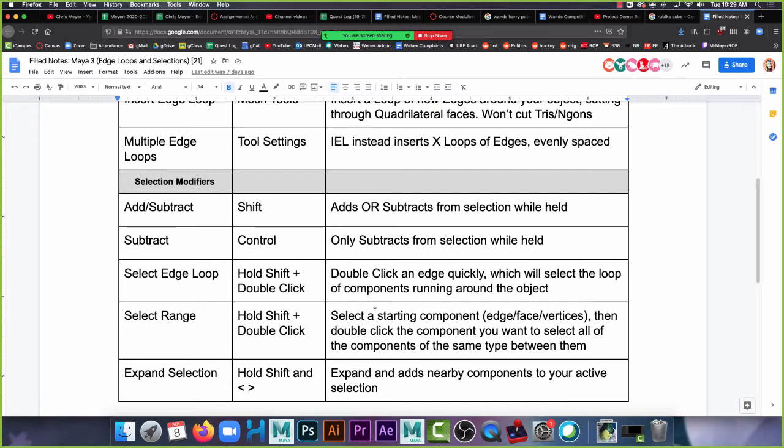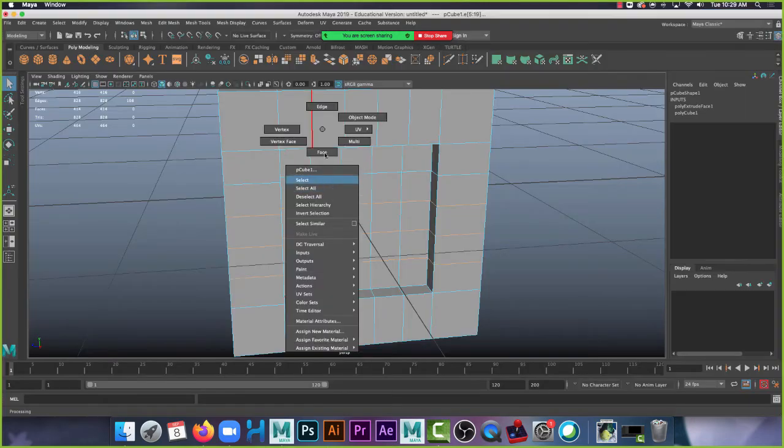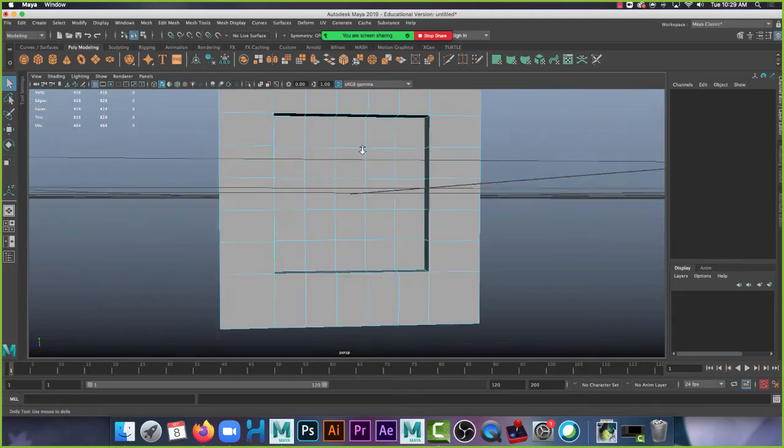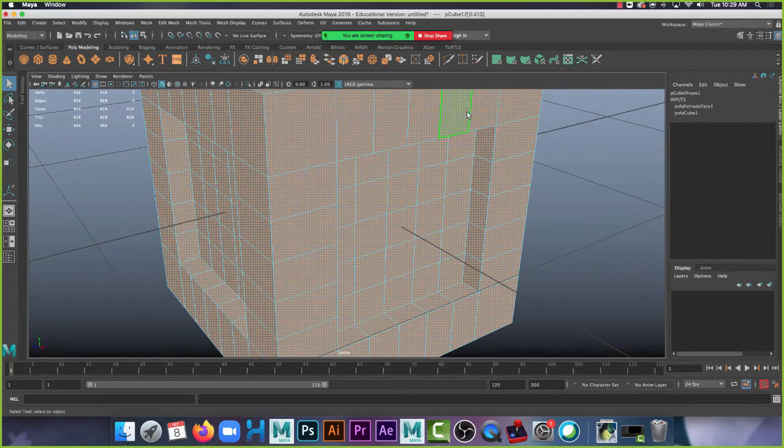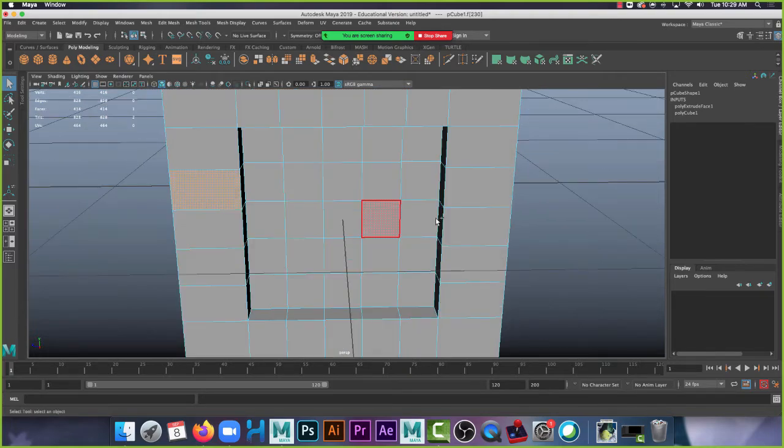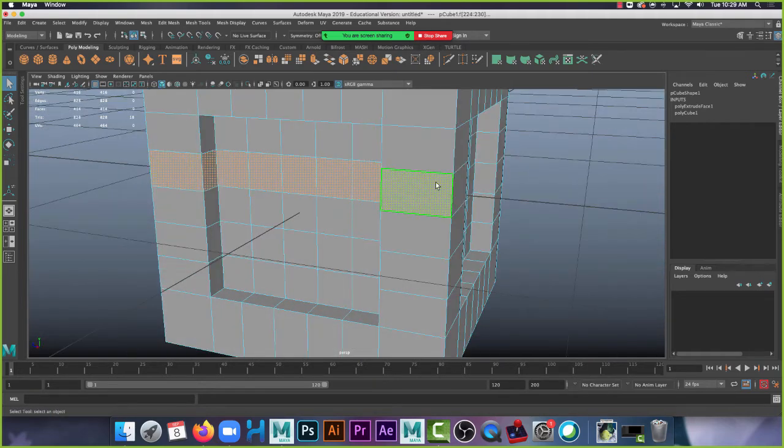So what that looks like: if I just shift double click a face on this object, it's going to select all of the faces on the object. So we don't want to do that. If I select this face here and shift double click over to here, it will select everything between these faces. That is a select range.